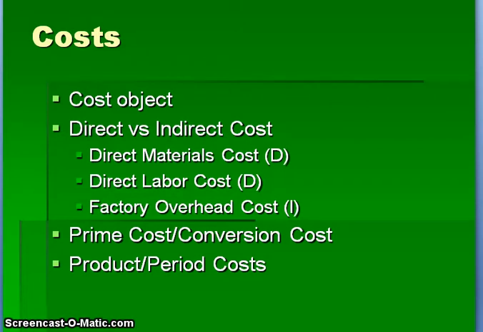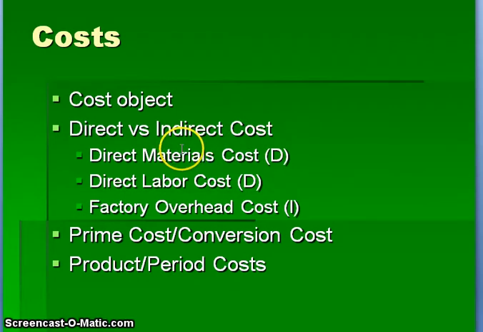We'll just keep going. So, factory overhead costs are typically indirect costs because they don't have anything to do with the product that you're making directly. Alright, so let's talk about prime cost versus conversion costs. You can look at these things two ways. Direct materials, direct labor, and factory overhead we're going to be talking about a lot throughout pretty much the rest of the semester.